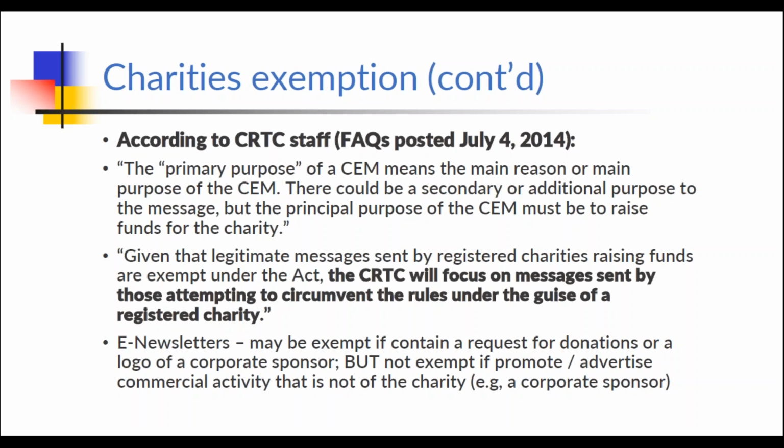They go on to say as follows, okay? Given that legitimate messages sent by registered charities raising funds are exempt under the Act, and here's the part I highlighted because I think it's important, the CRTC will focus on messages sent by those attempting to circumvent the rules under the guise of a registered charity. What does that mean? Essentially what they're saying is, if you as a registered charity are trying to basically exempt yourself entirely from CASL, that's not going to work.